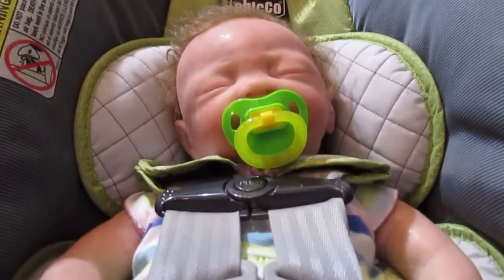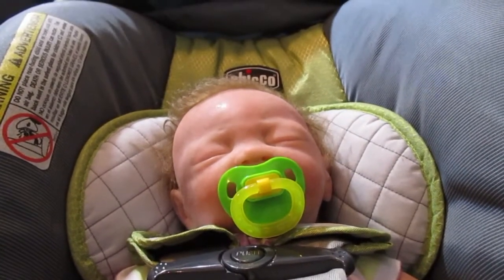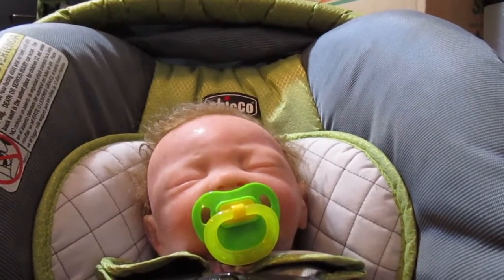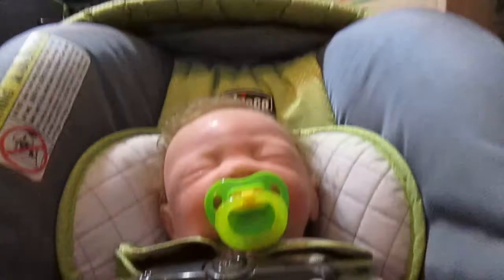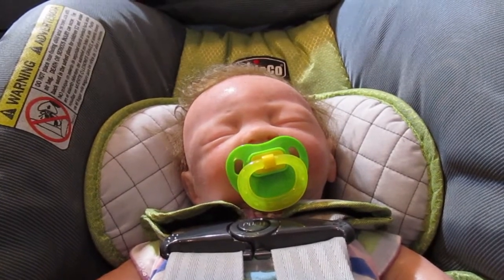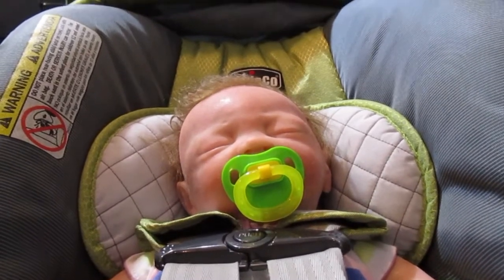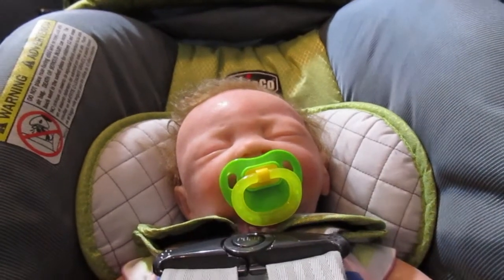Some websites, it's not as easy to look up the manual, so you might have to email the car seat company and say, hey, I've got this car seat, this is the information from it. Sometimes even just taking a picture and sending it. They all have those stickers on them. If they don't have that sticker, it's either fallen off and it's a pretty old car seat, or it was before stickers were put on car seats, and I don't think I'd even want to use that with a doll because I'd be afraid that the plastic would be too brittle.